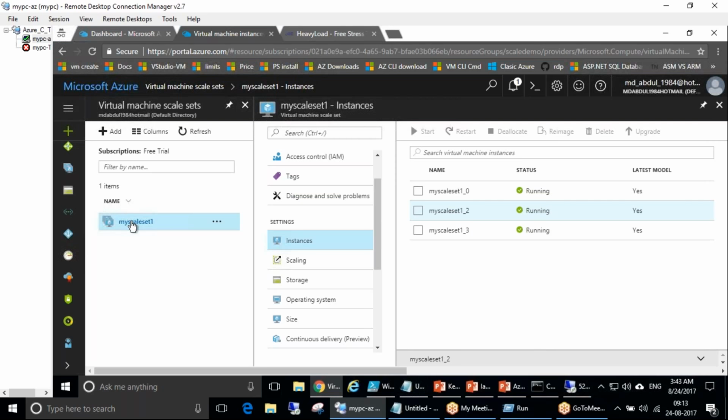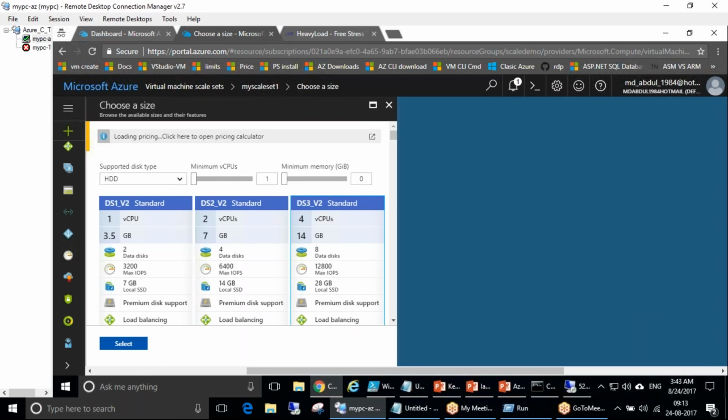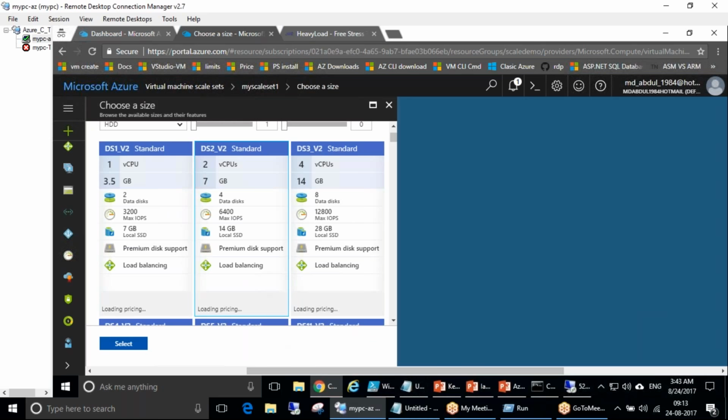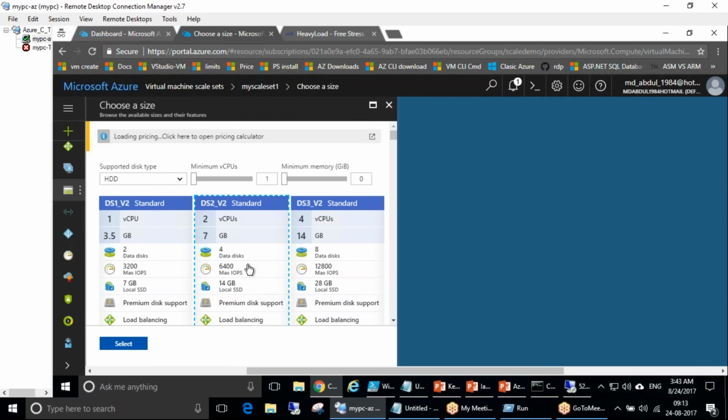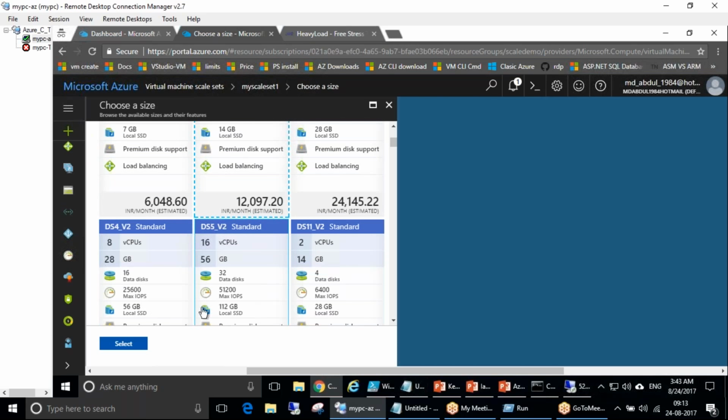You can use it on demand. When there is no load, the extra instances get automatically deleted, so you don't need to pay anything extra. Later, if you want to scale your VMs up and down, you can do that.